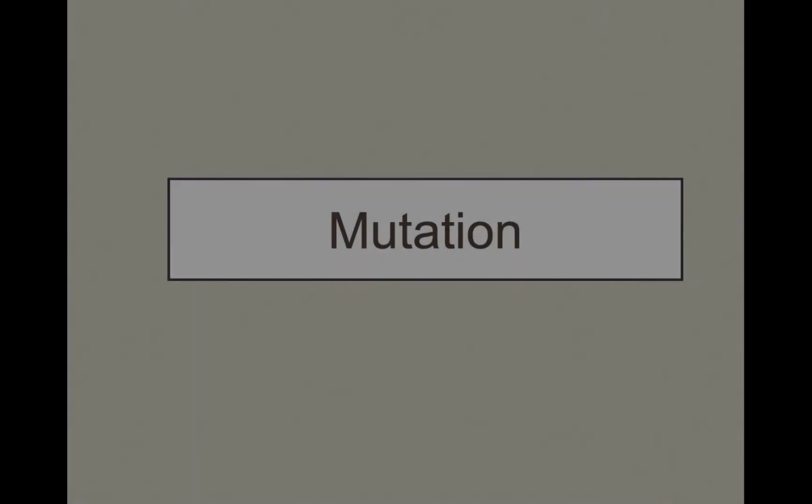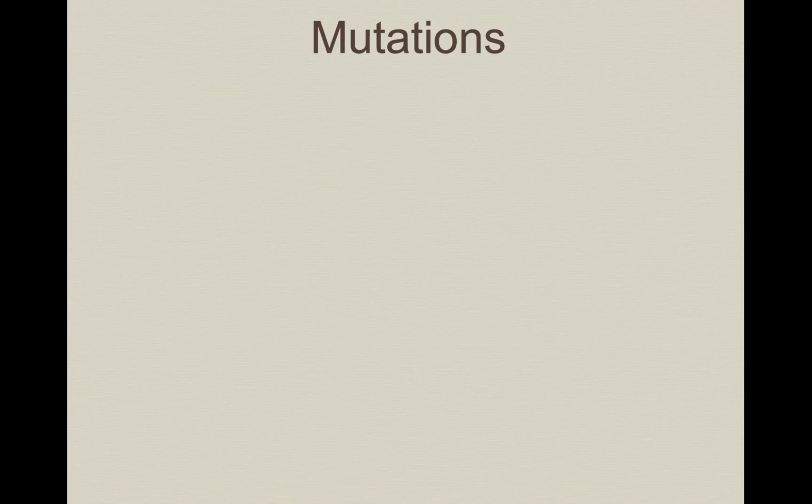In the last video, I covered how natural selection works and some of the misconceptions associated with natural selection. Today's video is going to start talking about mutations and then continue talking about the other two key microevolutionary mechanisms, gene flow and genetic drift. So let's start talking about mutations.